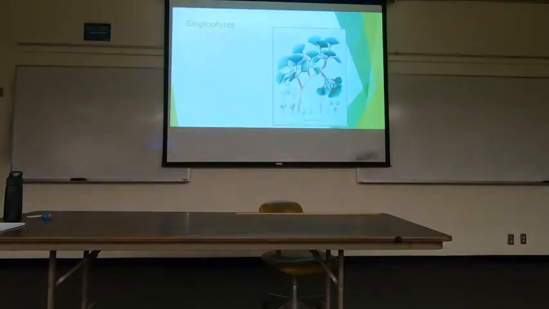Moving on to the ginkgophytes. If that sounds familiar, you've probably heard of the only existing species of ginkgophyte. Yep. It's the only species left in this entire group. It's also the only seed plant that has dichotomous venation in leaves. Another thing that's interesting about the ginkgos is they have entirely separate male and female trees.